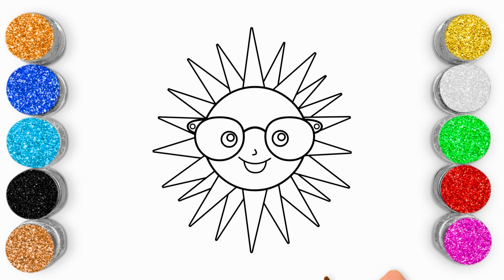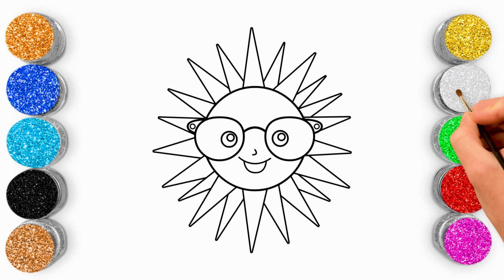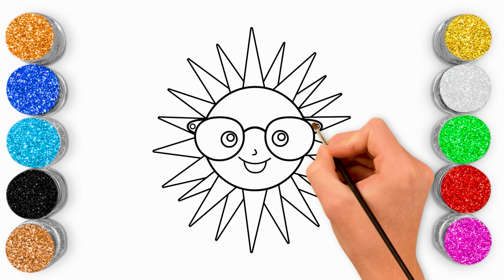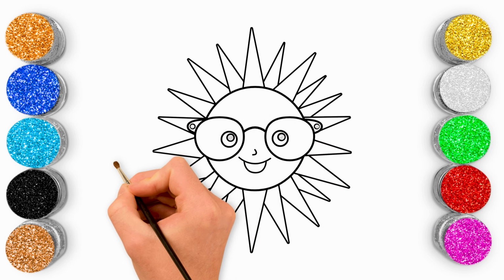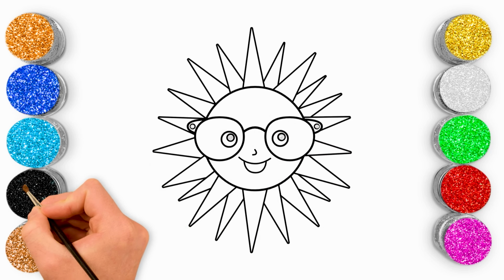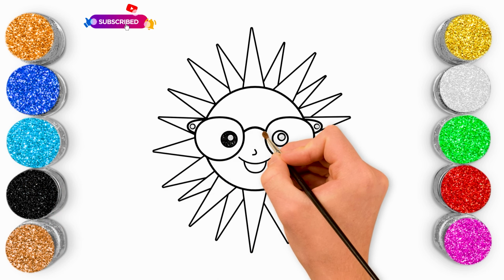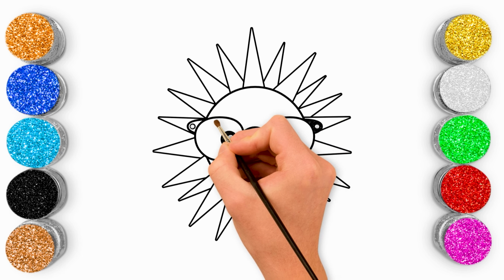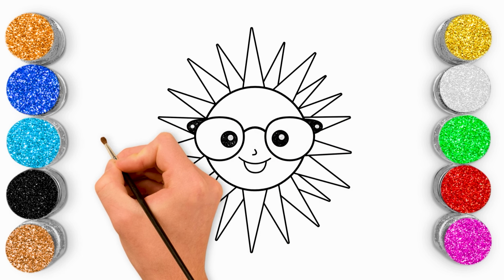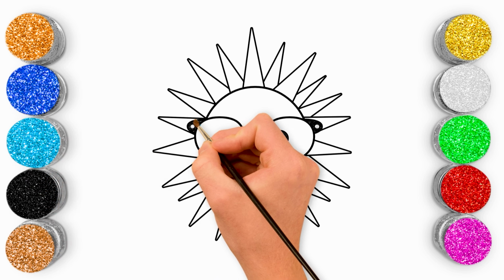Now it's time to color. First, I use gray and black to color the eyes in the sunglasses frame. Then, I use light blue to fill in the sunglasses.